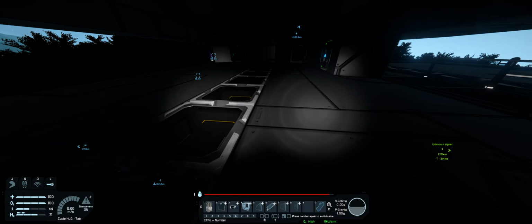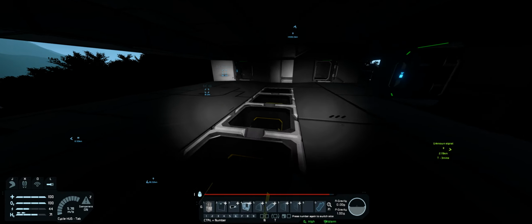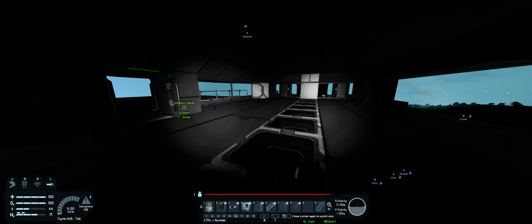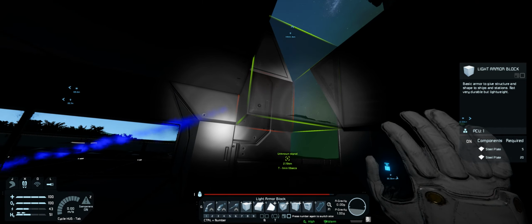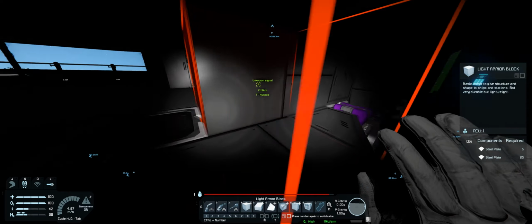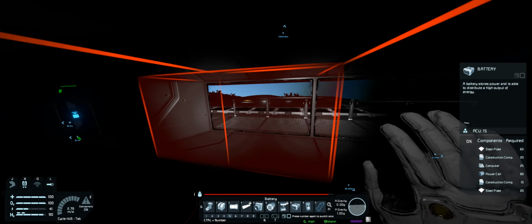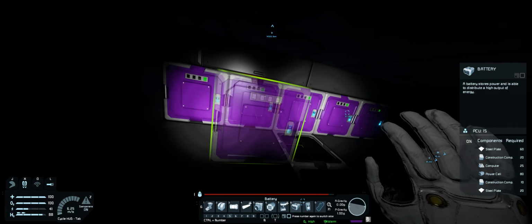Because I'm thinking about putting programmable blocks and timer blocks and stuff in the center here. Maybe a few batteries down the center line here. But I do want a pathway to get between both sides. So we'll replace these with just straight blocks. And I can put catwalks along the front face so we can cover up the batteries. So we could put four batteries in there. Technically, we can put a battery in there as well. I wish there was a 1x3 window. Because I wouldn't mind trimming this back one block so we can fit a second row of batteries in here.